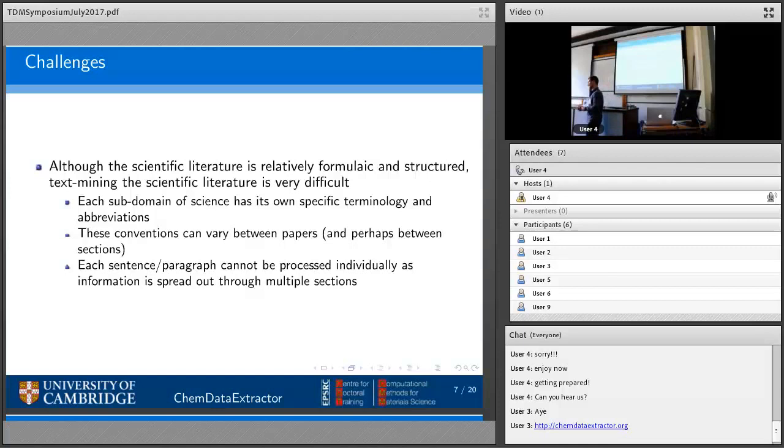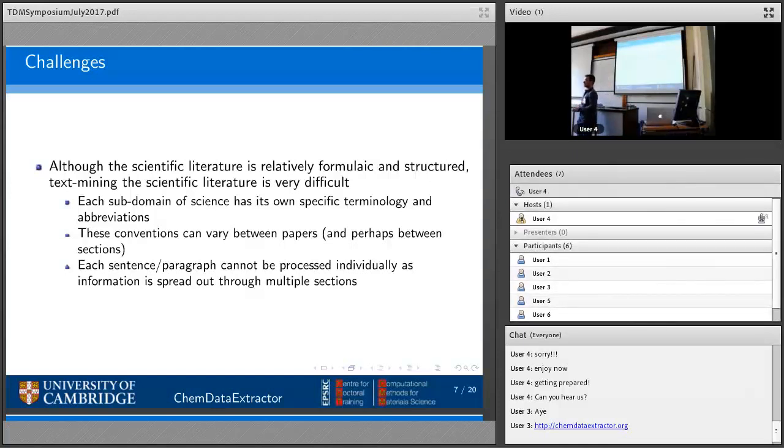The classic example I always use is DFT, which in chemistry, well, chemistry and physics, but someone might say it stands for discrete Fourier transform. Another person would maybe say it stands for density functional theory. And without some element of expert knowledge or understanding of the context of the paper, that might be difficult to interpret if you just see DFT written in a scientific paper. And we also have the problem, particularly in science, that our conventions aren't particularly rigorous. We tend to have slightly different conventions for labeling and naming compounds, for example, in different subdomains of science.